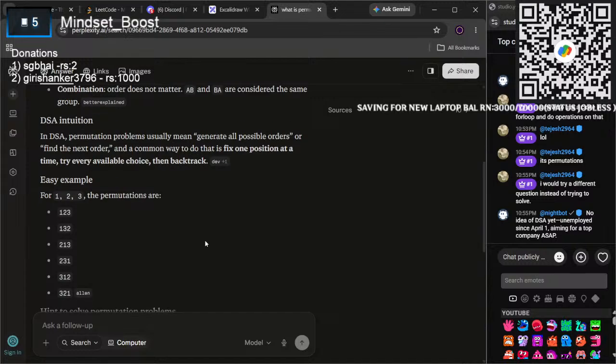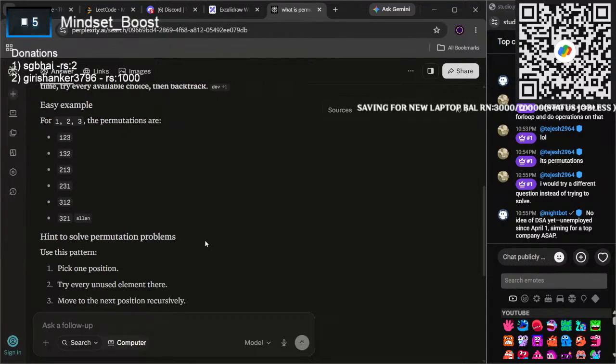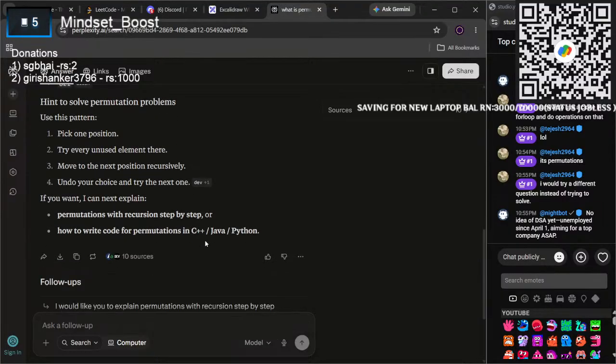So permutation problems mean generate all possible orders or find the next order. A common way to do that is to fix a position at a time, try every available choice and backtrack. 1 2 3 and the permutations are 3 2 1. How to solve a permutation problem, I don't know, man.